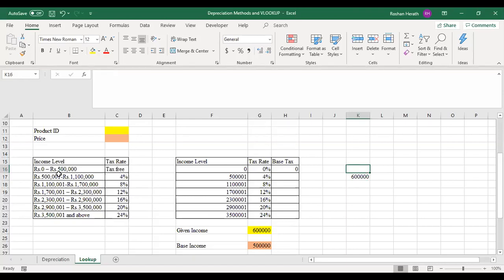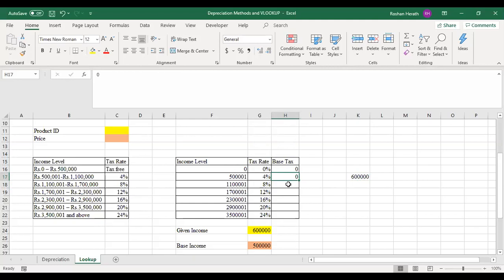So depending on the number of income levels that you pass, you have to get the tax, and that's what we call the base tax, right? In the very first one, it is not applicable, it is simply 0, but from the second one onwards, it makes sense. If a person's income is more than 500,000, say 600,000, up to 500,000, what is the base tax? Up to 500,000, the base tax is 0, because the question says that up to 500,000 is tax free. So therefore, the base tax is 0.